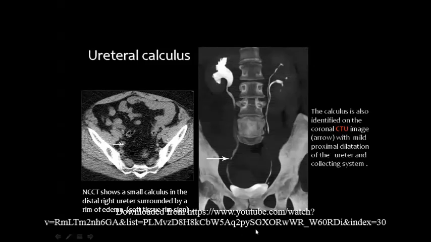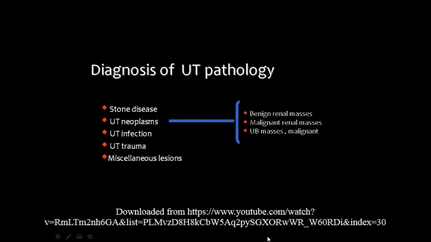And this arrow points to a small radio-opaque shadow on the right side of the pelvis. This may represent a phlebolith and may represent a stone. And this is a CT urography obtained after injection of contrast material, showing a duplex left kidney with normal ureter, and on the right kidney the pelvicalyceal system is dilated, and the ureter also, and this arrow points to the site of the stone, which is located in the distal third of the ureter.